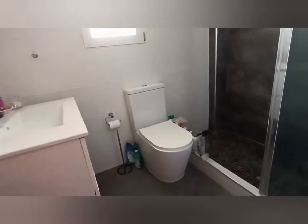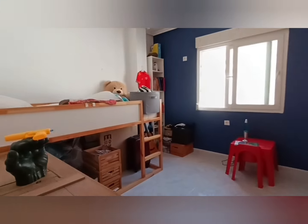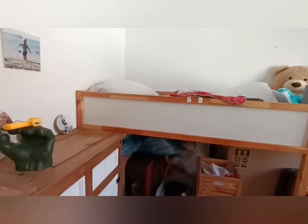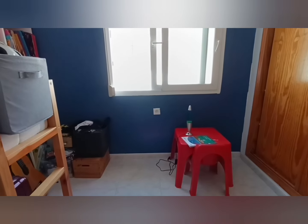First thing we come to in the hallway is the shower room. Got all nice tiles. There we go. Shower. It's all tiled. Nice vanity unit with mirror and window. So that's a nice large bathroom. Then we've got the little boy's room. So it's got his bunk bed there, chest of drawers, loads of space underneath, then over the back, big fitted wardrobe. So this really is a double bedroom. Got a socket in the middle there, so you'd put two single beds in here if you wanted to.